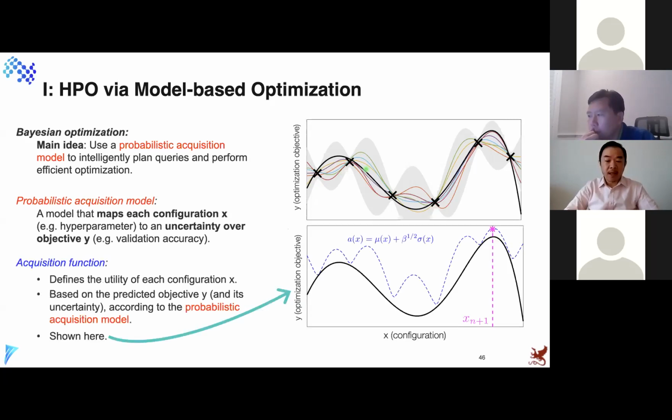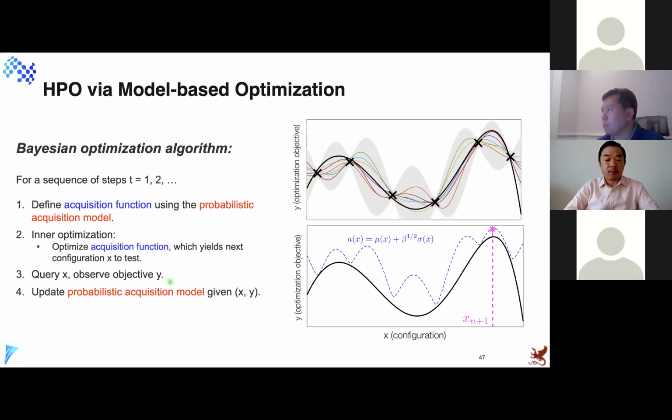And then we're going to also need to introduce what is known as the acquisition function, which defines the utility of different configurations, capturing both the quality of the output and also the uncertainty of the output, so that you can accordingly decide where to probe next. So the problem formulation is a nested optimization problem. In the outer loop, we keep learning and improving the probabilistic acquisition model to better capture the uncertainty of the input-output mapping. And in the inner loop, we further optimize the acquisition function to enhance its ability to capture the utility of the trial of the query.